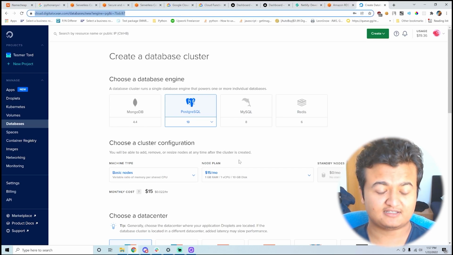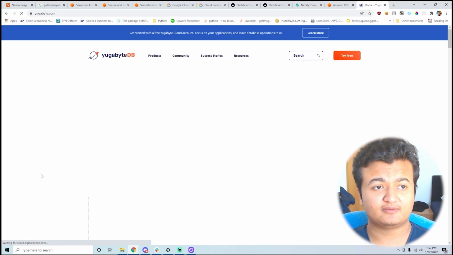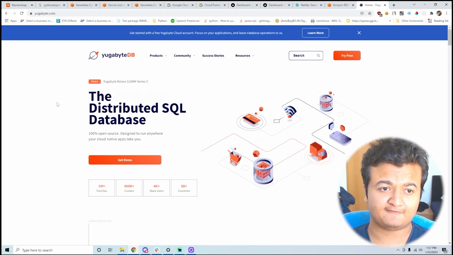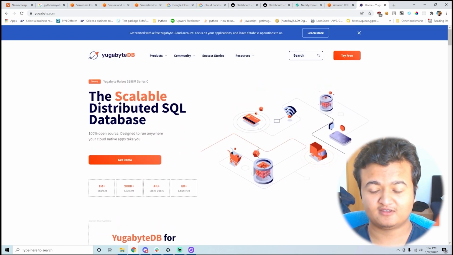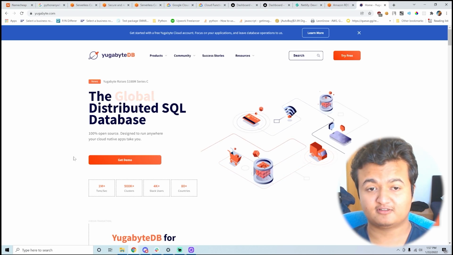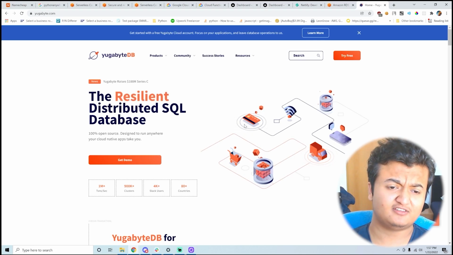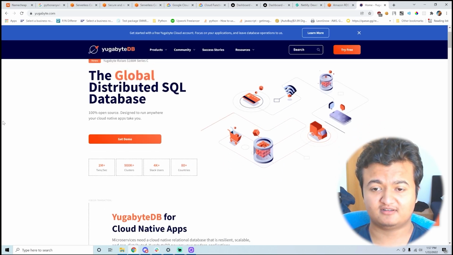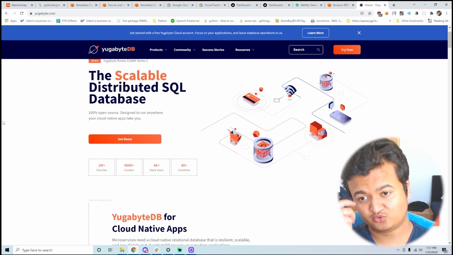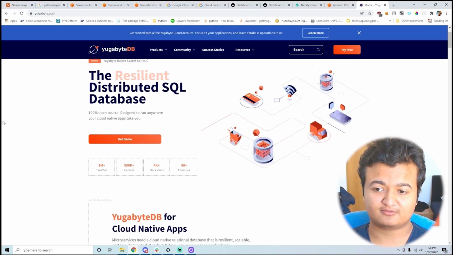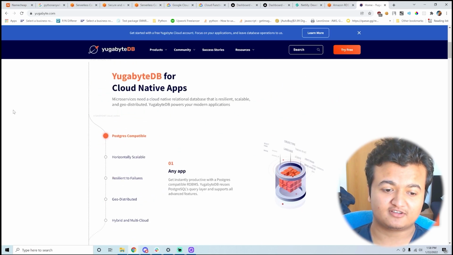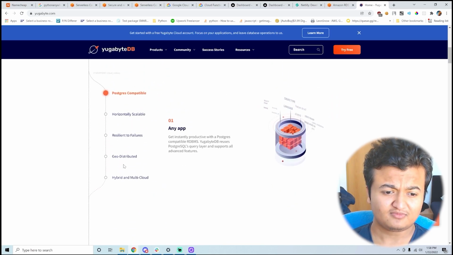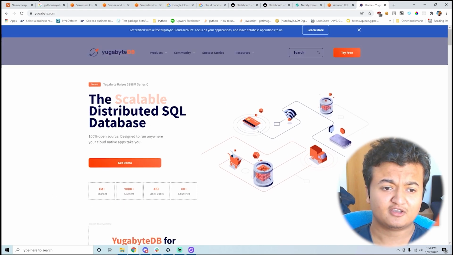But the last and probably my favorite is Yugabyte. So this is a different flavor of PostgreSQL, but it's much more resilient, I think, from what I've seen, from what I've looked at. Makes it very easy to scale, very resilient. You can scale it to multiple nodes. You can scale it to multiple regions as well. So if you want to learn more serverless kind of architectures, this is a very good way to do it. So yeah, these are some of the benefits, I guess, for Yugabyte.